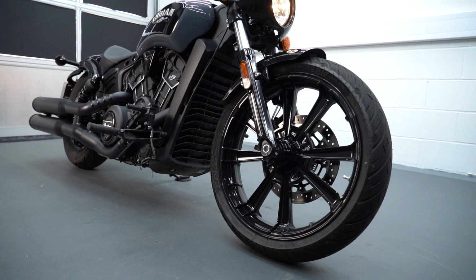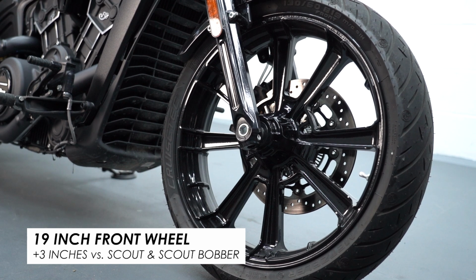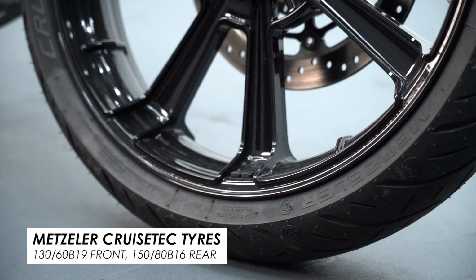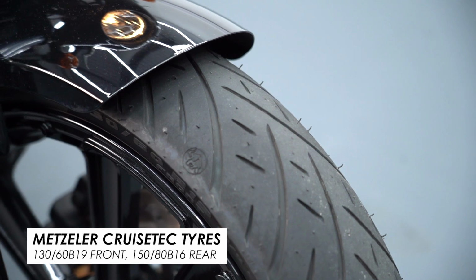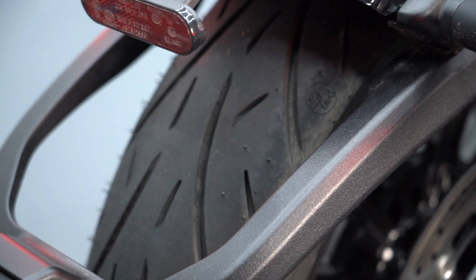Now, one of the major changes for the Rogue is that front wheel with a bigger 19-incher as opposed to the 16 inches of the Scout and Scout Bobber. On top of that, you get a slimmer tyre in the form of some METZELER CRUISETECs, and although they're cruiser specific and built for heavy loads, they're certainly more sporty looking than the Pirelli MT60s on the Scout Bobber.